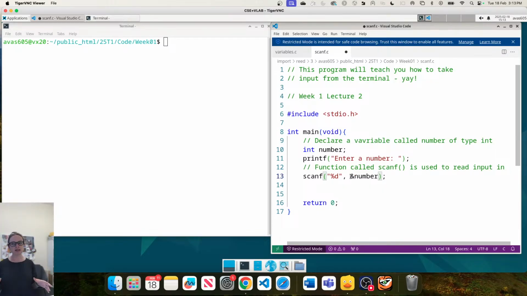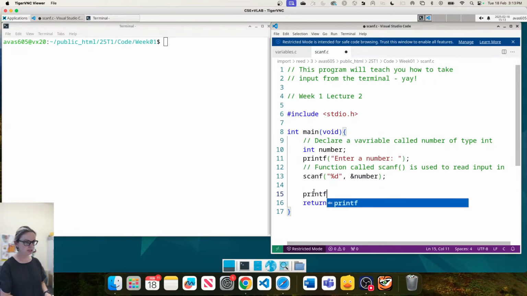Basically what it means is the address of this variable. It's helping us to locate this variable somewhere in memory and know where to place the number that we're going to input, okay? So trust me, you put the ampersand when you use scanf and then you name the variable name, okay? And then over here, we're just going to print that number out now just to see that everything works the way that we want it to work, okay?